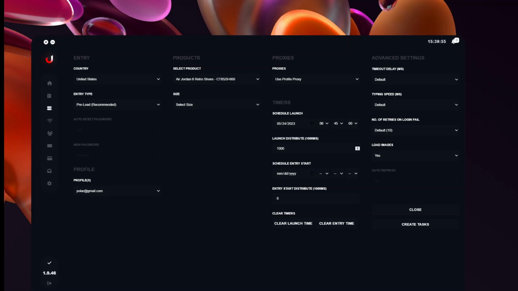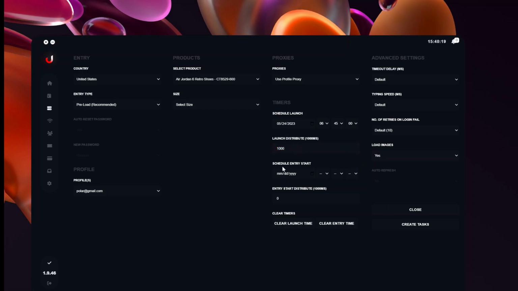You can increase this delay if you want to. It will just slow down the opening process. It is a good practice to increase this delay. You can do about 2,000 or you can do 3,000 if you're not running too many accounts. But if you got 50 accounts in here, you only got 15 minutes to get your accounts prepared for entry. So you'll want to set it up at the default of 1,000.